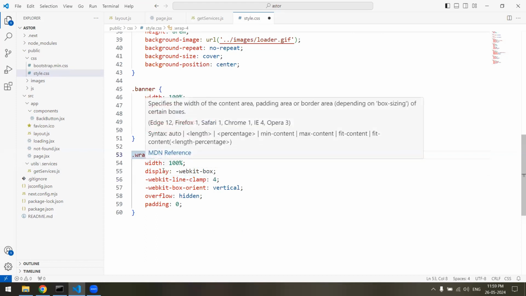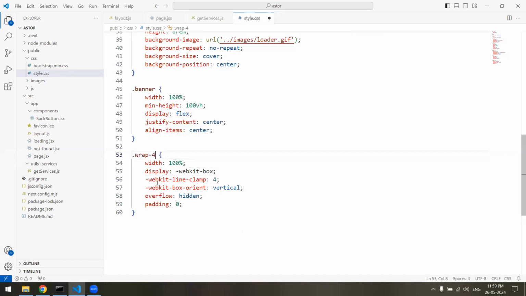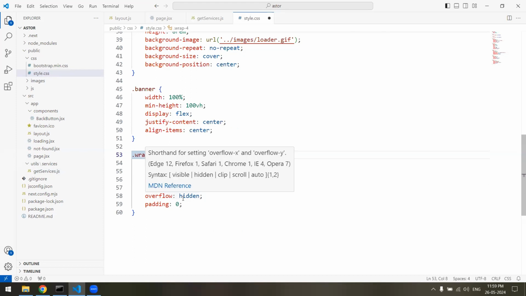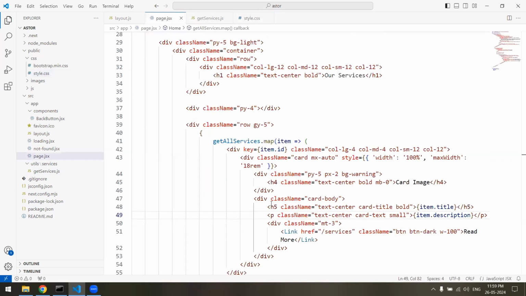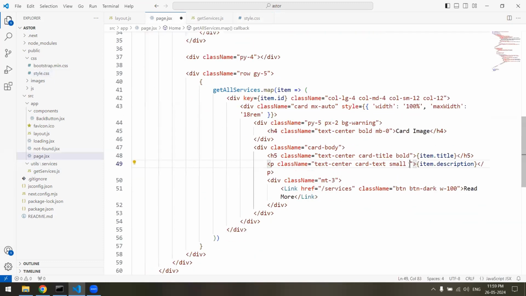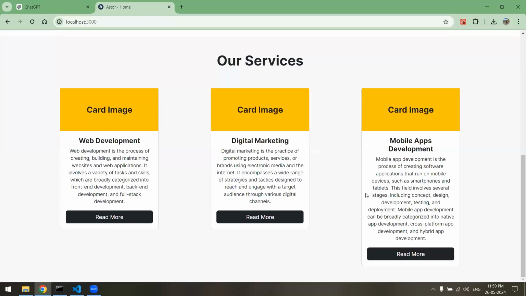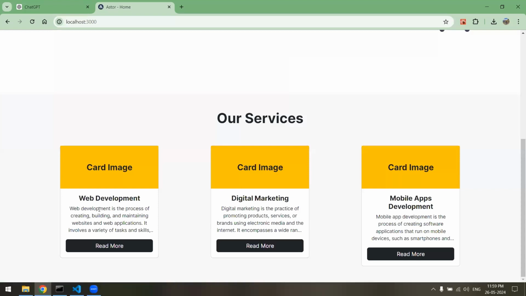If you want to display 4 lines only, then we'll use WebKit line clamp 4, overflow hidden, padding 0, and we'll put this class name over here, wrap 4, and we'll check the website and see we have got only 4 lines in the description.